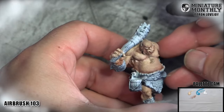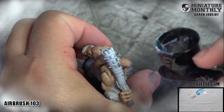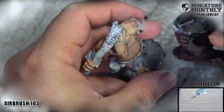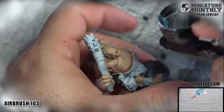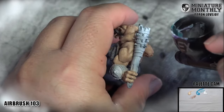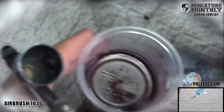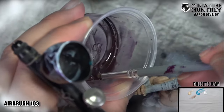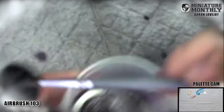Like you could actually bring in a much more yellowy toned highlight, and then when you spray the mid-tone over it, it will just pop like crazy. So this is one of those places where you really need to experiment a lot. All right, we're gonna go back into my shadow glaze, and I didn't even clean out my cup. I'm just gonna go punk rock, put this in right over the flesh.